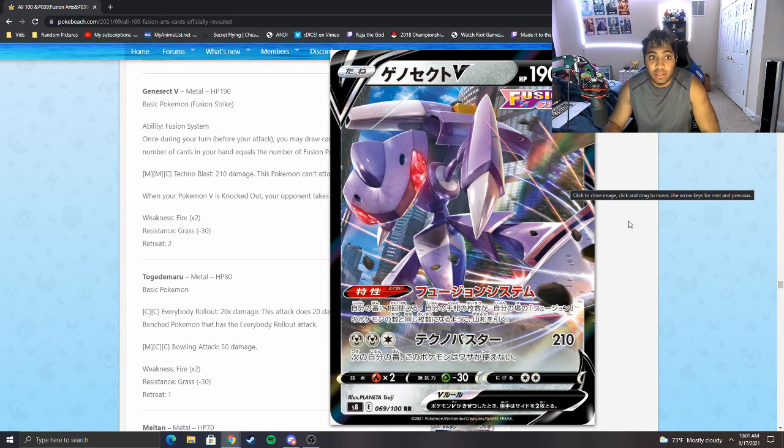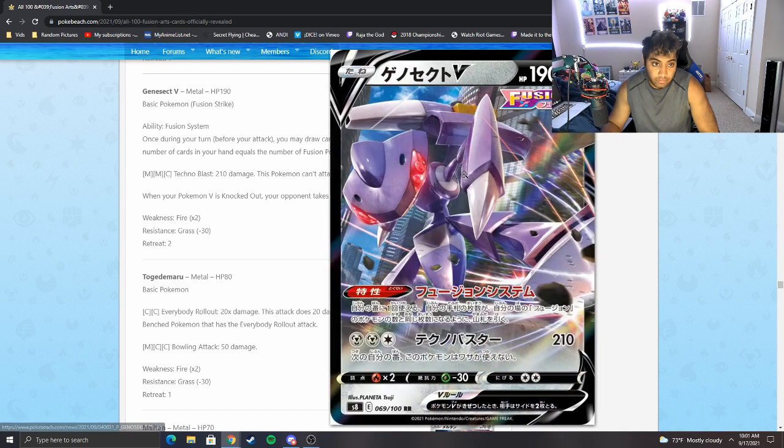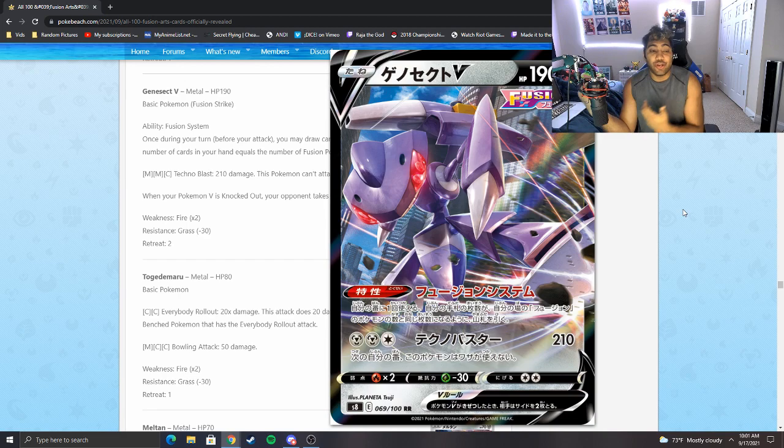This card is probably the best card in this set. Fusion System, once during your turn, before you attack, you may draw cards from your deck until the number of cards equals the number of Fusion Pokemon you have in play. It doesn't even say limited to one Genesect, so you could play a bunch of Genesects. Get your board filled up with Fusion Strike Mons. Basically, just keep drawing cards until you refresh your hand. Play down a bunch of cards, attach your energy, play your supporter, refresh your hand again. Almost always, you can end your turn with 6 cards in hand, which is a little bit nuts to think about on an ability.